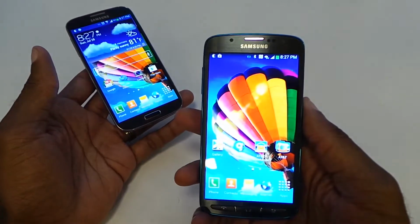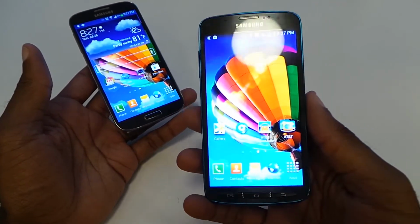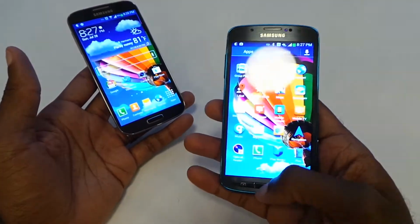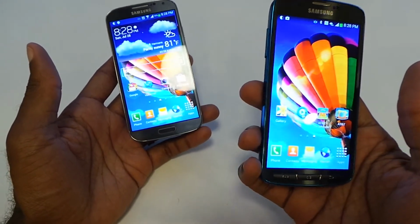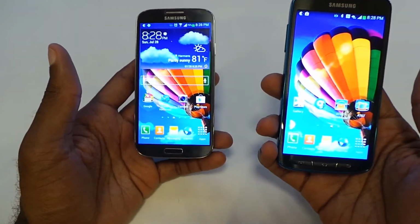When I got this 16 gig model, the Active, this one has a little over 10, I think it's 10.24 gigs, somewhere around there, maybe a little bit more depending on how many little apps I installed. But nonetheless, that 2 gigs makes a big difference. When you're at 10 and 8, that's 20% there. So that's a big difference in additional storage between the two.